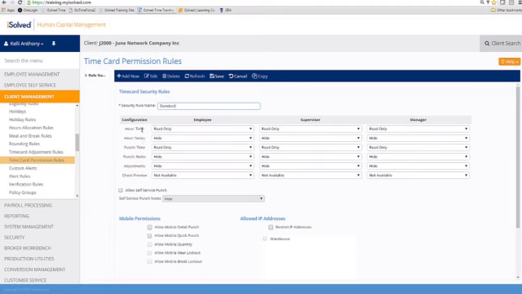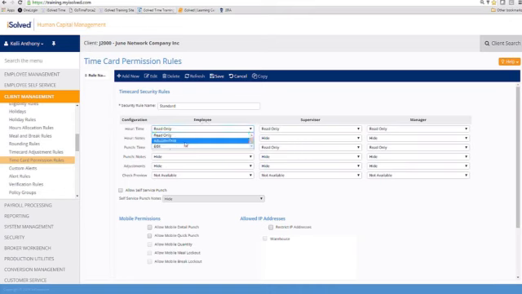Hour time. You'll notice from the employee dropdown, there are 3 options here: read only, allocate only, or edit. So are we wanting employees to have the ability to enter hours onto their time card? Physically say, I worked 8 hours. The 3 options: read only means no, they don't have the ability to enter hours.